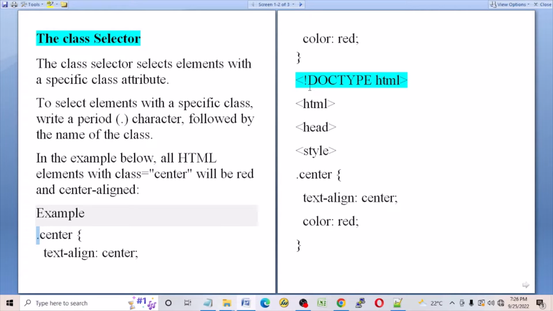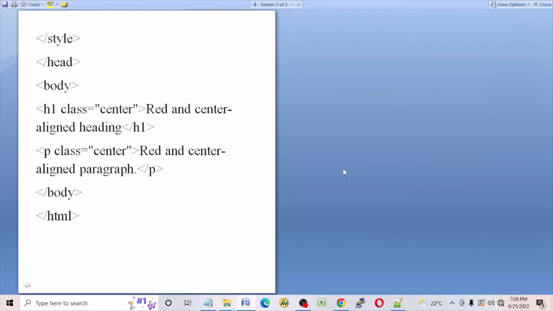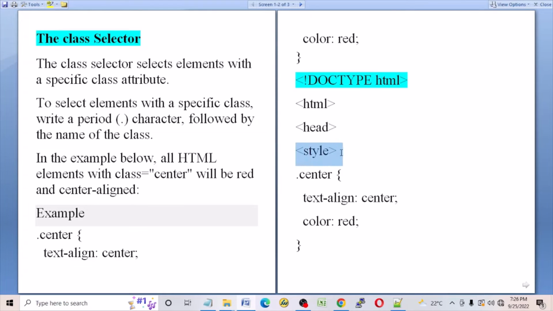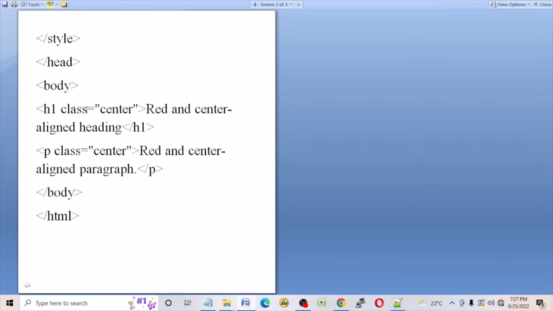Let's see the HTML block starting from here. Don't forget, your styling starts from the style tag. So you can see here we are employing the style selector to declare what we want to do. Our property here is text-align center and the color is red. So let's see how this will be applied. We specifically mentioned the class and the class selector name, and we said it should apply here. So let's see how this happens.